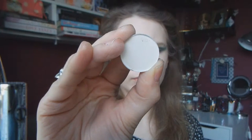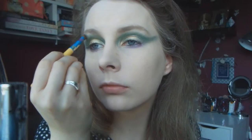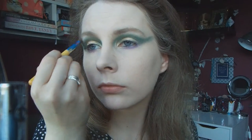Then I decided to highlight my brow bone and I took Mylar from MAC and on an eyeshadow brush just applied this to my brow bone.